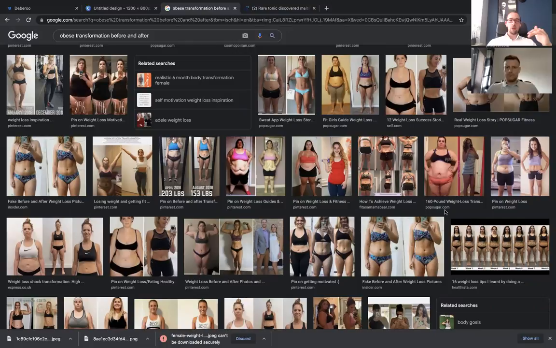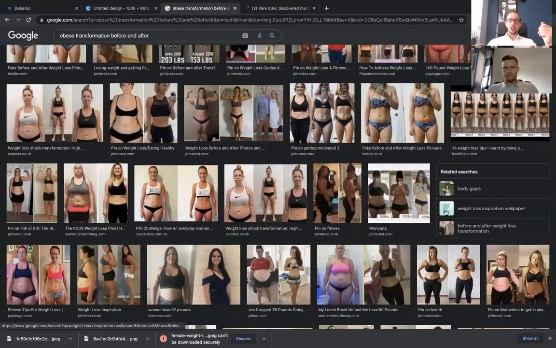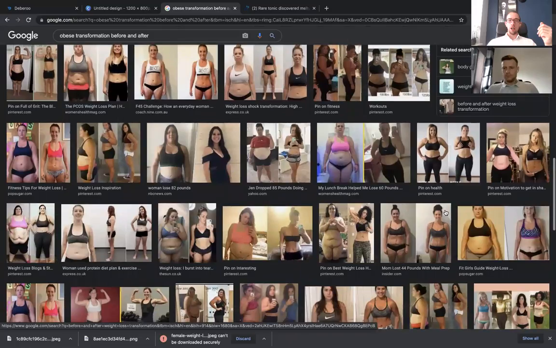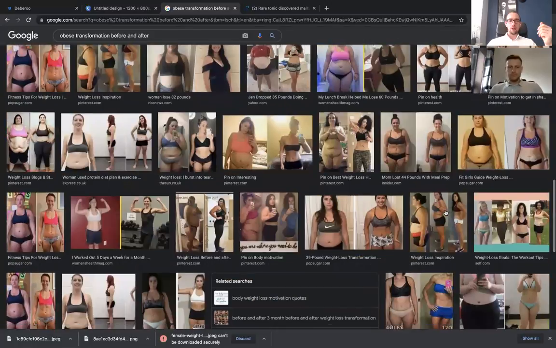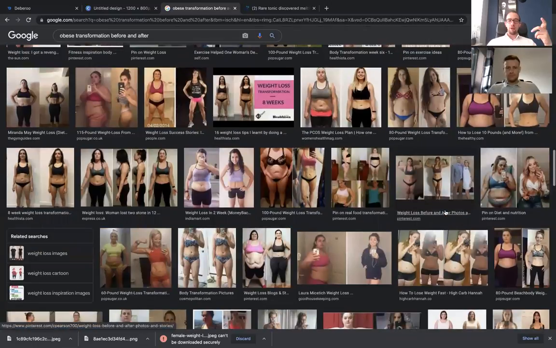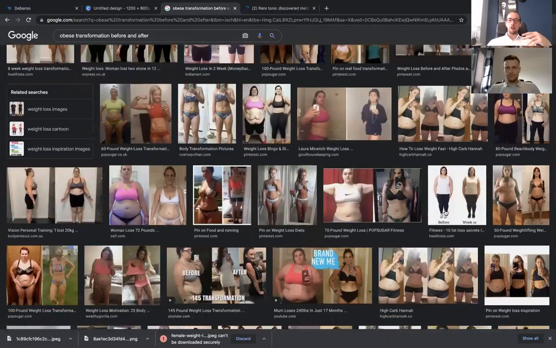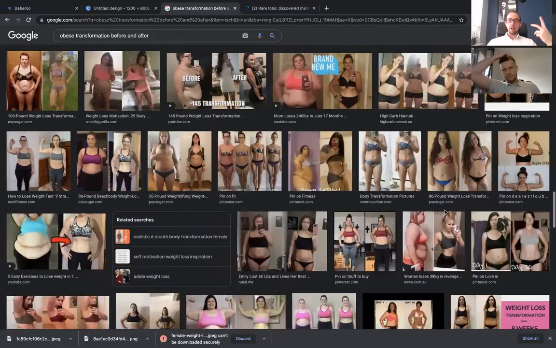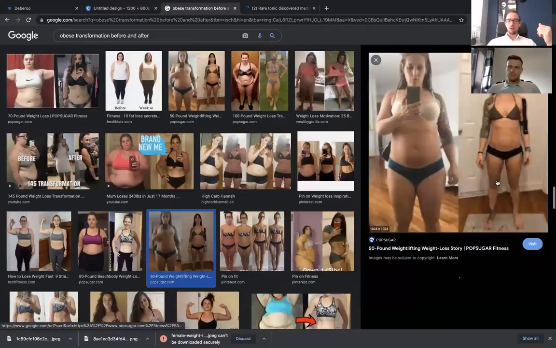And the reason why it always works is also the reason why there's such an insane amount of competition on this specific angle. Which is a good thing and a bad thing because you just need to find images that have not been shown that much before. If you find the images off the first page, off the main keyword, let's say before and after, fitness or anything like that, your images will be shown, let's say 100 times, if not 1,000 times already.